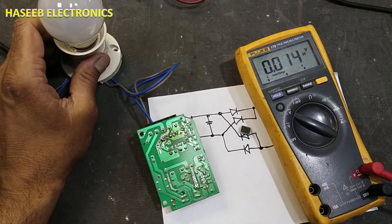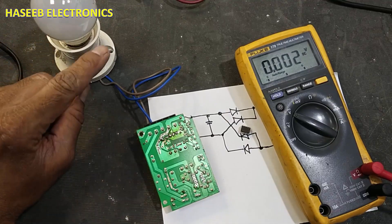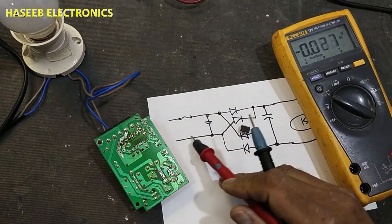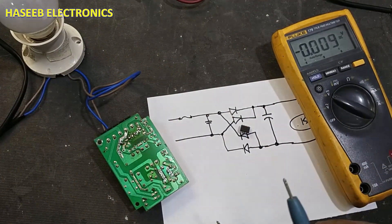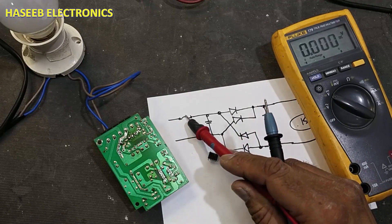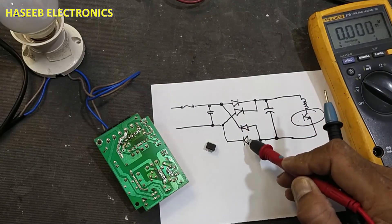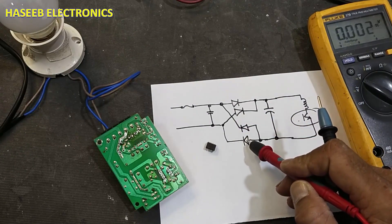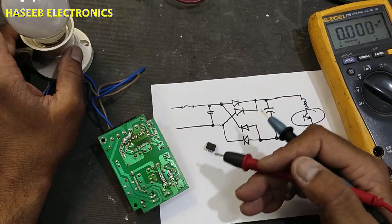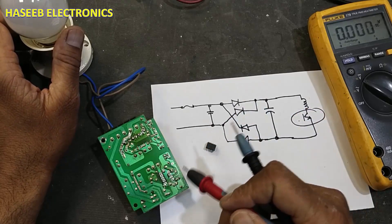So this series lamp will assist us to protect the circuit. Now let's see from a second angle: if we apply power directly, what would happen? It might damage the fuse, it might damage the diodes and the rectifiers. The IC is already damaged, and if we don't use the series lamp we will add more failed components to the circuit.